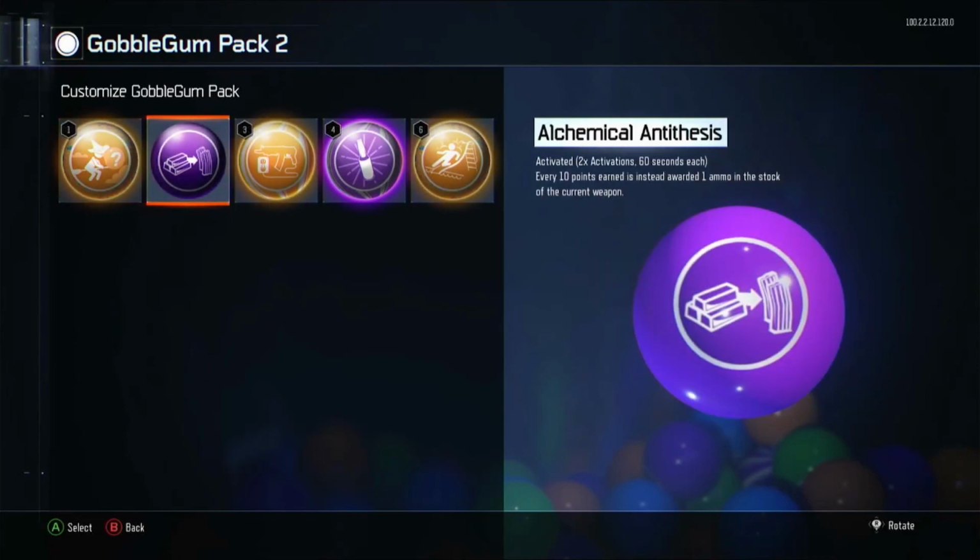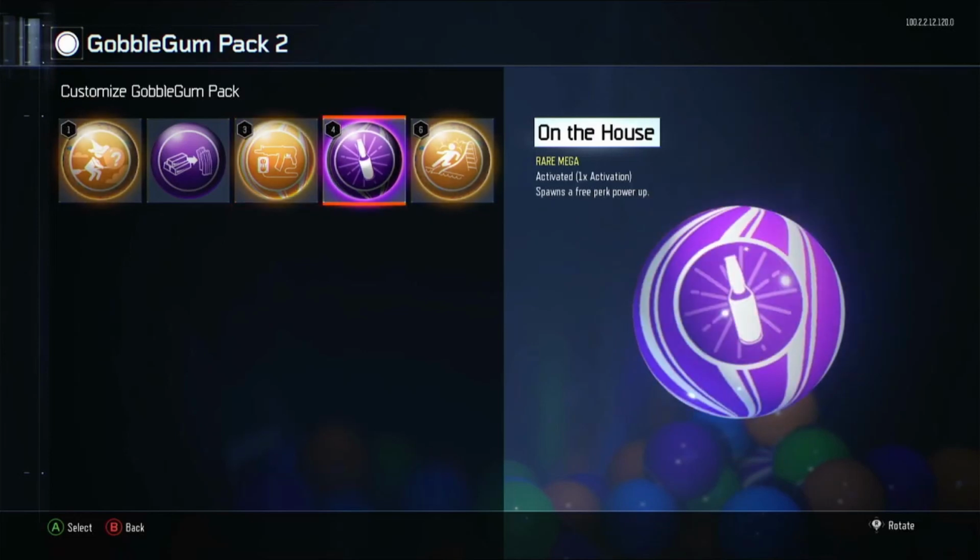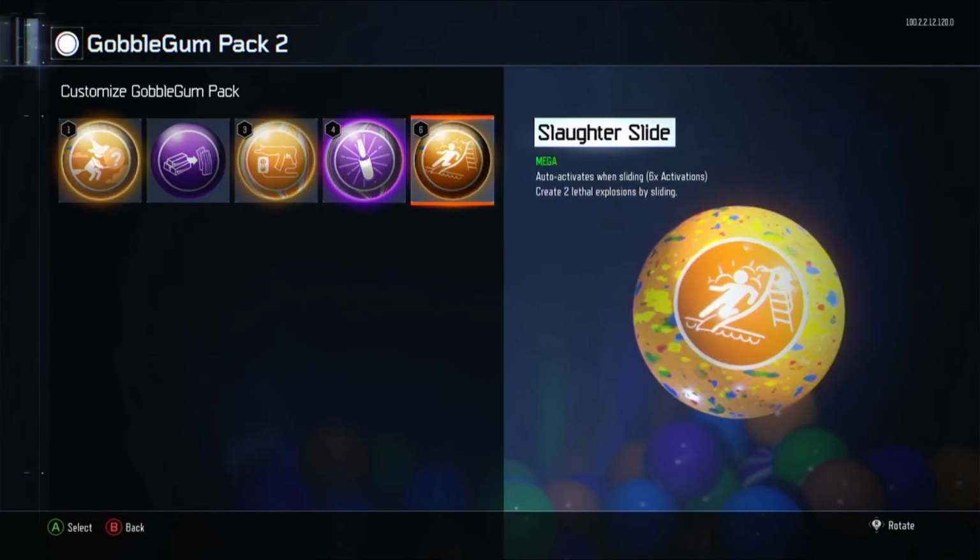We've still got Alchemical, as it's pretty OP. We've got Wall Power, which I'm hoping we get early on, so we can just get a Pack-a-Punched gun, which hopefully keeps us alive a bit longer. On the House, again, just gets us another perk. I don't really care what it is, as long as it gives us more chance of survival. And then I went for Slaughter Slide as well, because, you know, why not?